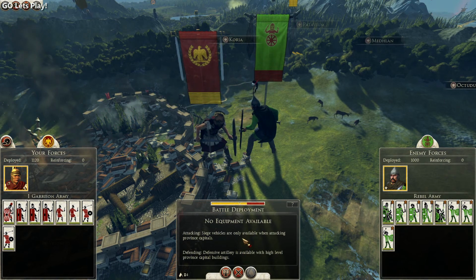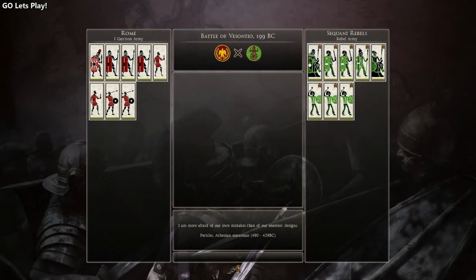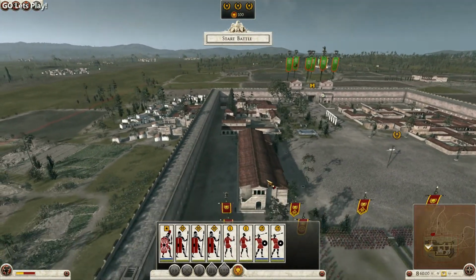So it looks like we have a rebel army attacking one of our settlements. So we will fight this battle on the battlefield to defend Byzantio in 1909 BC. So this city or settlement has walls, so we should be able to defend this fairly easily.